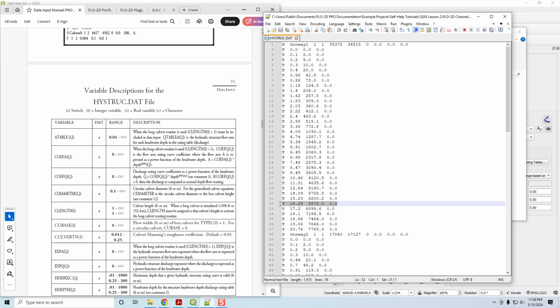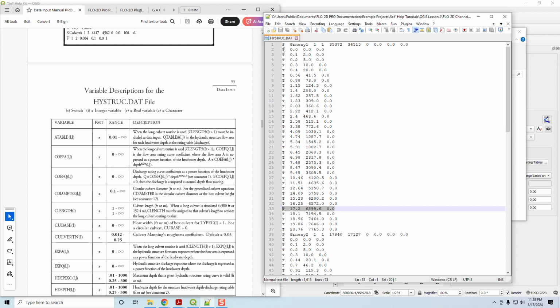So you need to go up to the highest depth that you think that structure can hold and then limit it to that depth. You don't have to go further than that. But if you don't go up far enough, you will be reducing the discharge through your structure to that last discharge that you had for that specific depth.